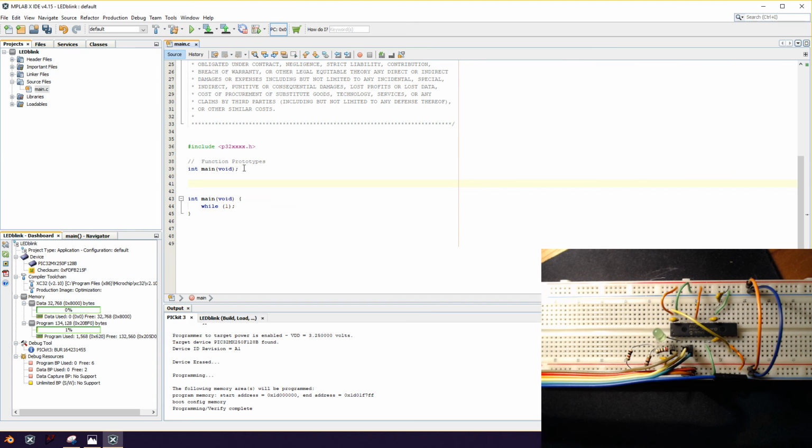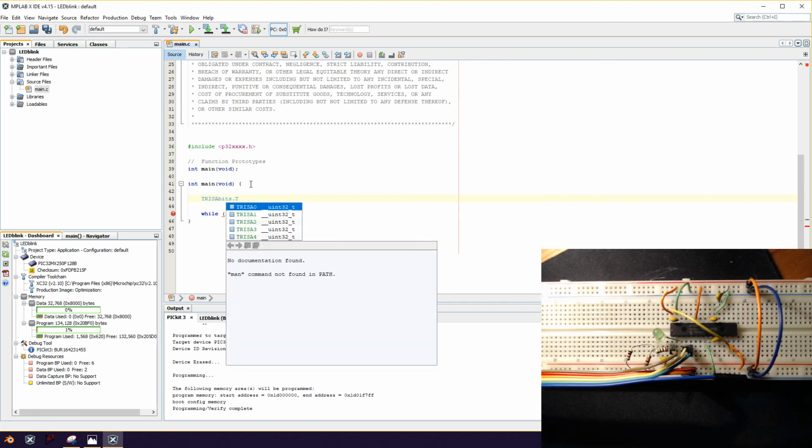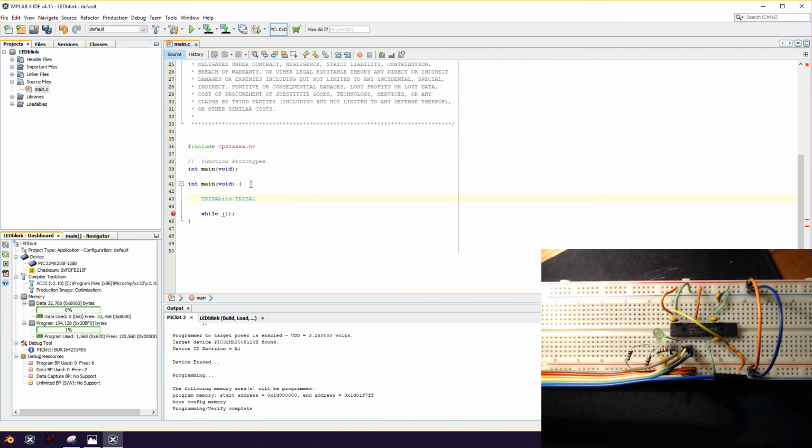Go inside main, so inside this bracket, that's where you want to put it, and do TRISAbits.TRISA1 is equal to 0, and that is setting the RA1 pin to be an output, because if you remember, 0 is an output and 1 is an input.